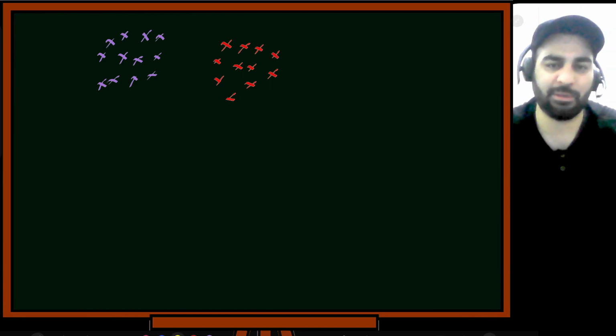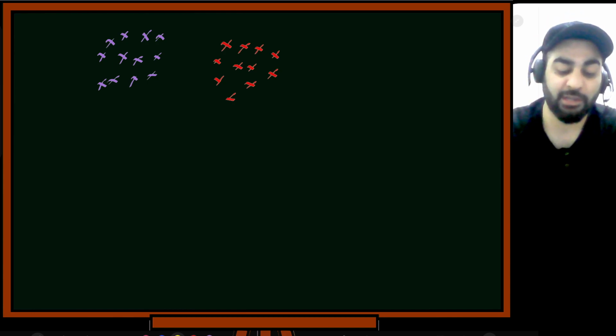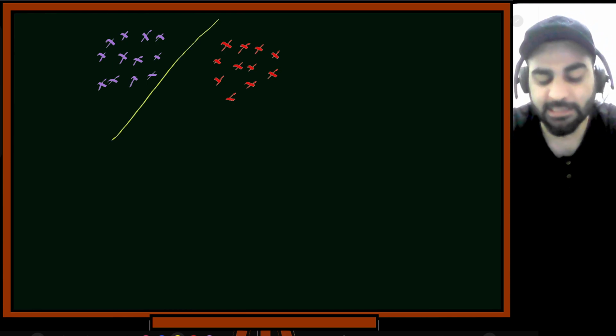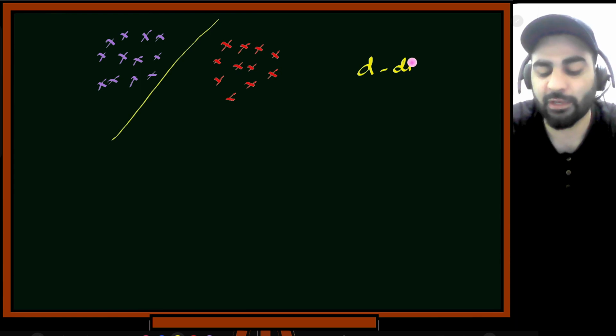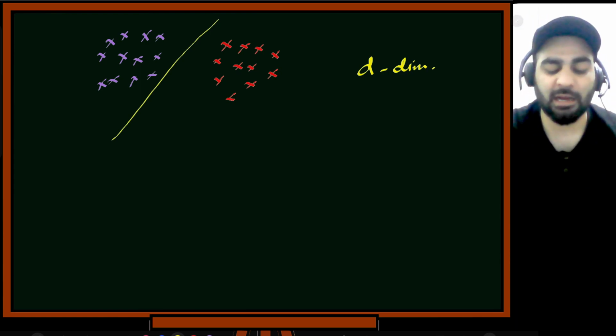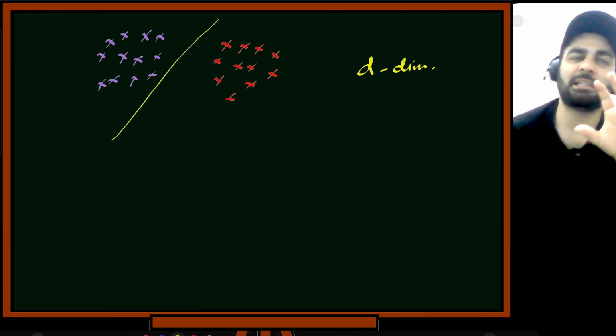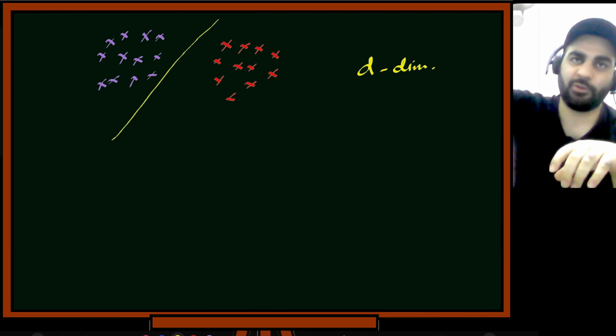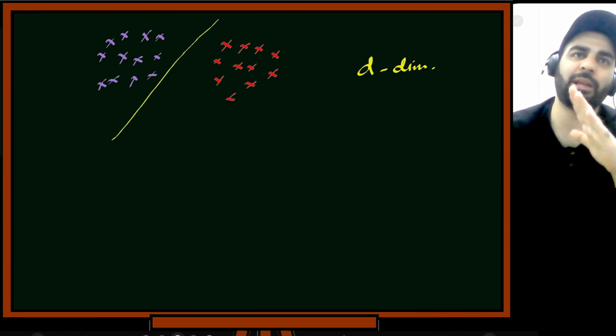Maybe this can happen, that they become linearly separable. We have had a discussion on linear separation. So maybe you have a hyperplane that can separate them. This is in d dimensions, but we cannot imagine beyond 3 dimensions, so I just wrote it in 2 dimensions. But think that this data is basically in some higher dimension, and in higher dimension there is some hyperplane which is separating it.